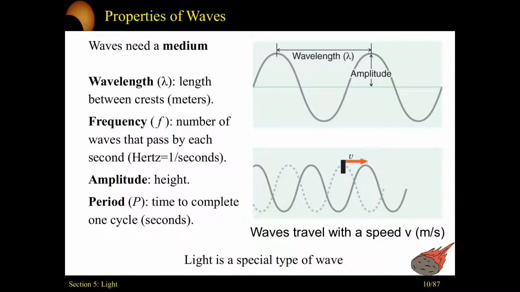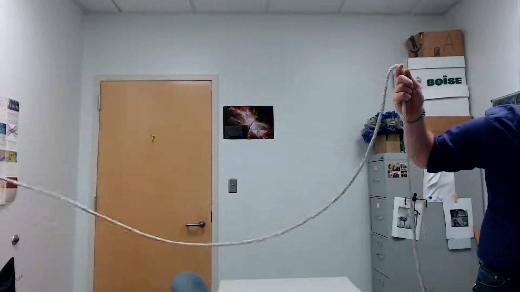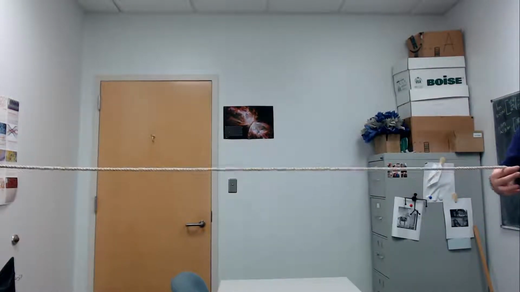Now let's properly define all the properties of waves. Things we can talk about are like the medium, wavelength, frequency, amplitude, and period. Yes, we'll go over this, but I think it's nice to see this visually first. So let's pull up the webcam. Hello. And I've got a rope that I've tied off. Right? So let's do some basic waves.